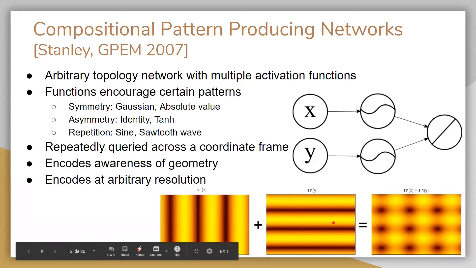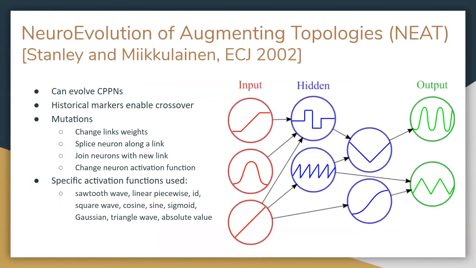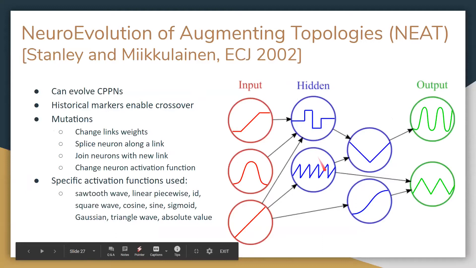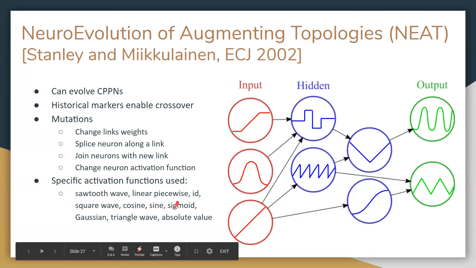When you combine links into an output neuron in a neural network, you're basically adding those activation patterns. Assuming weights of one, adding sine of x and sine of y gives you a composed pattern — hence compositional pattern-producing network. This gets complex quickly with all kinds of activation functions connected in arbitrary ways. To do this successfully you need a way of evolving these structures: that's done with NEAT — NeuroEvolution of Augmenting Topologies — an algorithm for evolving arbitrary-topology neural networks. Mutations create new links, splice new neurons along existing links, or join neurons with new links. For CPPNs specifically, you also add a mutation that can change the neuron activation function.